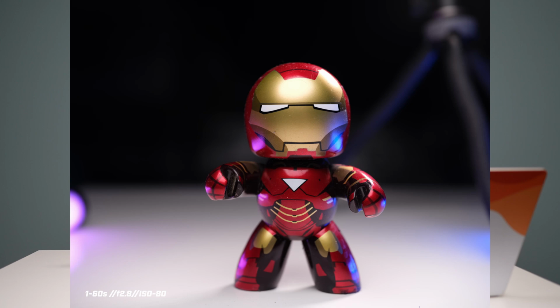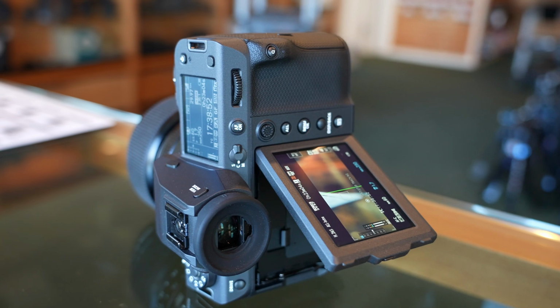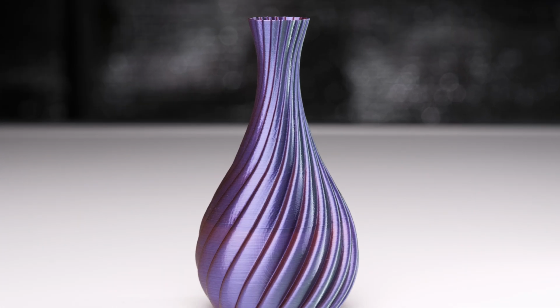One big change also is that now it has a built-in waveform and vector scope built into the back of the screen, so you won't need an external monitor to actually check those. The IBIS system has been redesigned as well. It now supports up to 8 stops of image stabilization. You can now record directly to an SSD, so you don't actually have to record to the internal memory if you don't want to. They did also improve the autofocus on this camera with the AI autofocus algorithm that does provide some updates to better subject tracking in both video and photo.